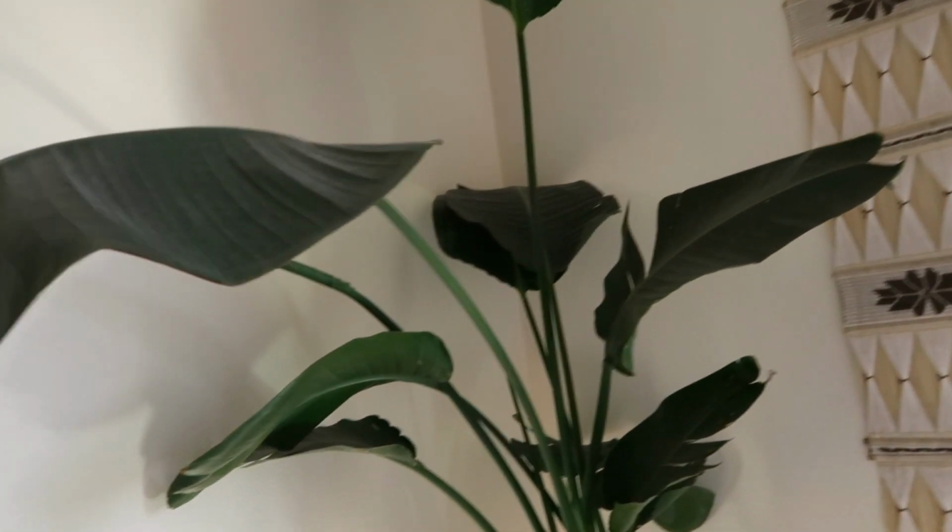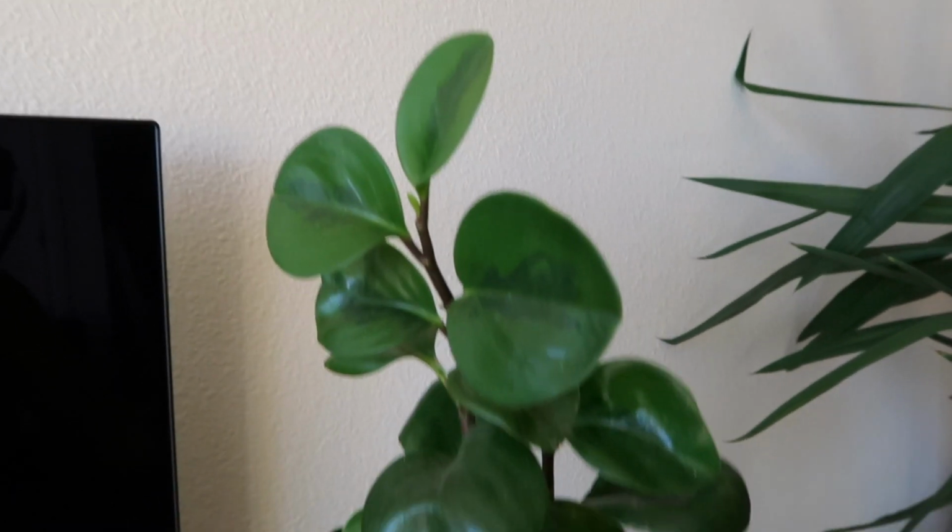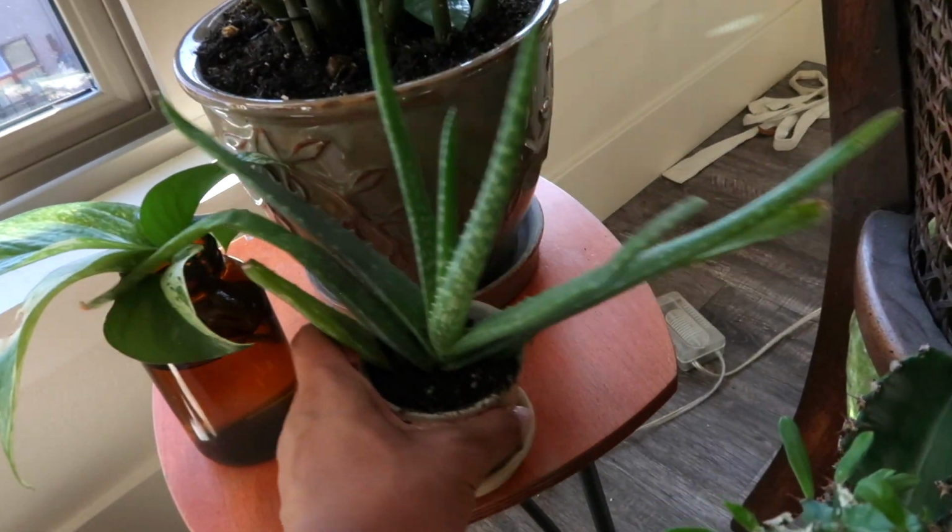Where are your favorite plant shops? I'm gonna give you my biggest secrets on how to find decent plants for a good price. IKEA is one. IKEA has amazing floor plants of every size, and I find that their plants aren't very hard to take care of. Because IKEA's plants are crazy affordable, it doesn't hurt that much when one possibly dies. So the risk isn't that painful, if you know what I mean. I highly recommend going to IKEA, purchasing a couple of plants, and having that be your first little plant baby.